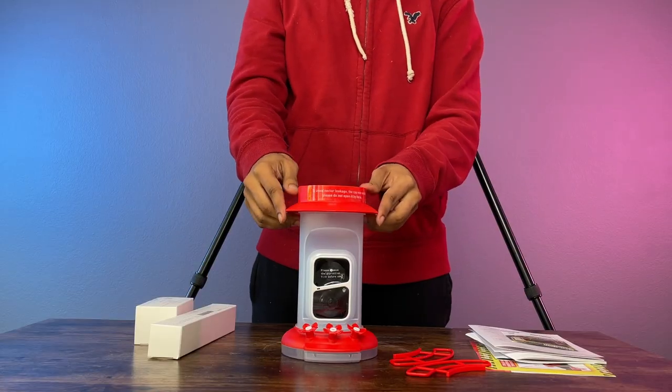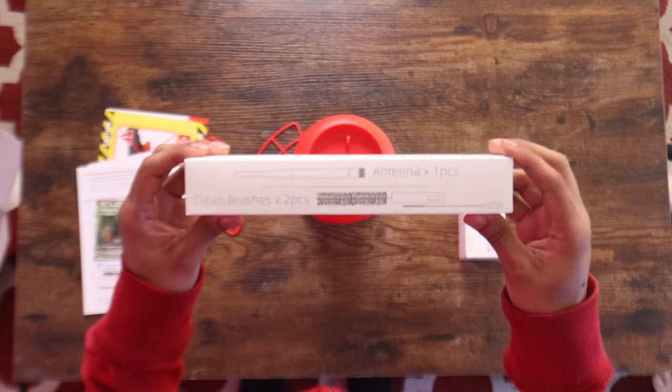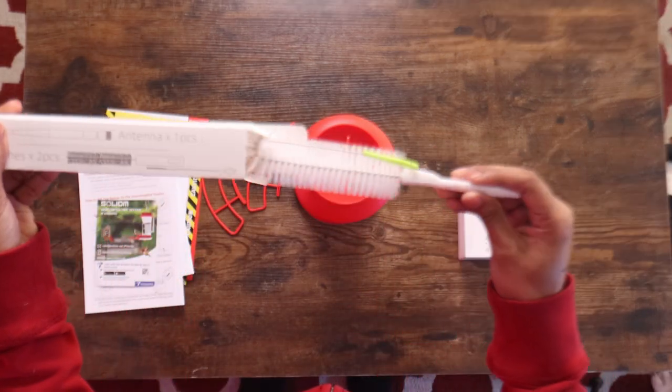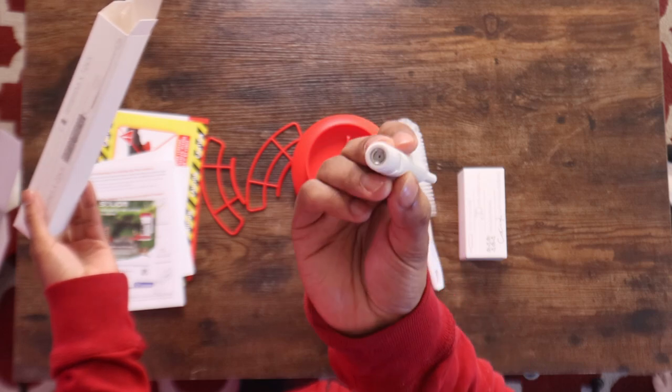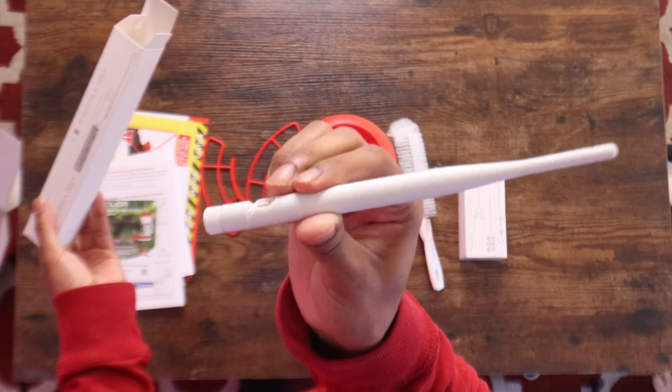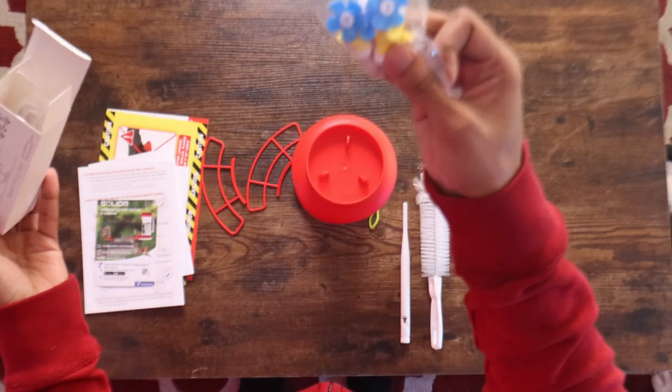So this is the box with the antenna and the two cleaning brushes, which I will show you later how perfectly they work when cleaning. And this antenna will give you better remote access to your Wi-Fi. And then here are also the extra Hummingbird feeders. And it's really cool because they're actually different colors.